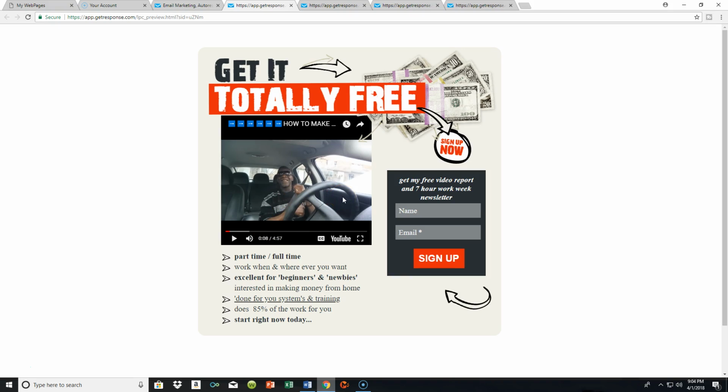But here's the point, guys. This particular campaign that I'm setting up inside of GetResponse will be all done in the next couple of weeks. Because again, I'm dotting all my i's, crossing all my t's, spell checking, making sure the campaign's all set up. And when it's set up, guys, and this is why I talk about a 7-hour work week, all I do is drive traffic into my capture page. And my campaign, my marketing system, which is what this is, does the work for me.